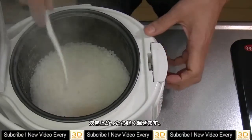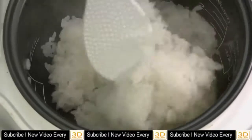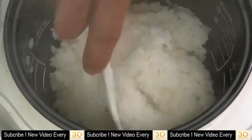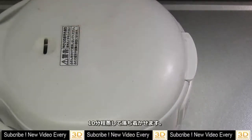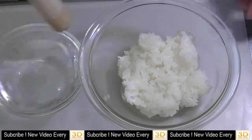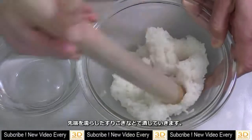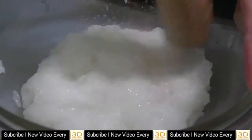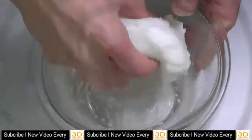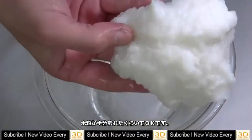When it's done, gently mix the rice. Cover with a lid for about 10 minutes and let the rice set. Okay, let's pound the rice a little bit. Crush the rice with something moistened with water. You only need to make it halfway mushed like this, not all the way.